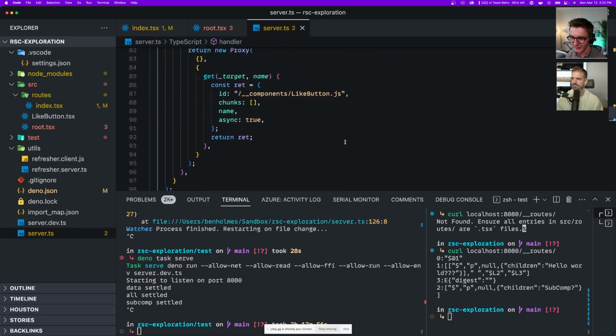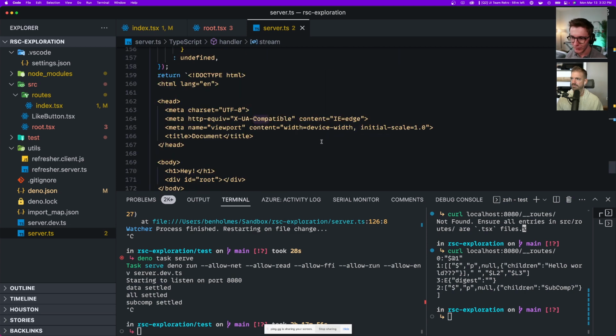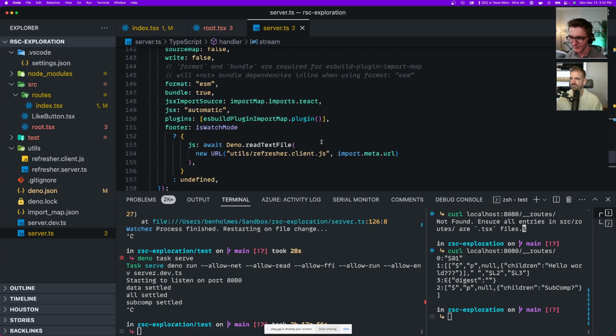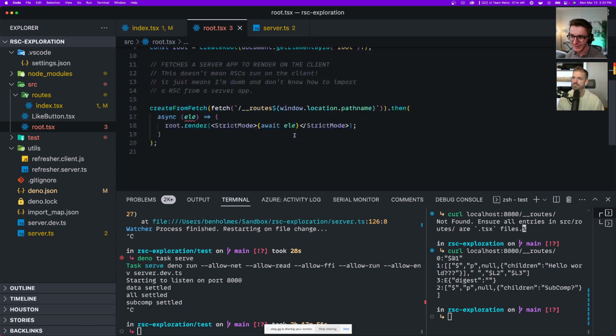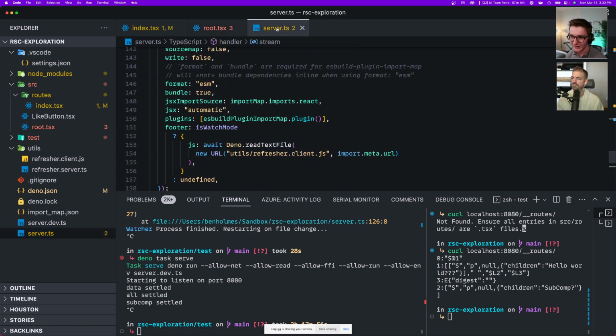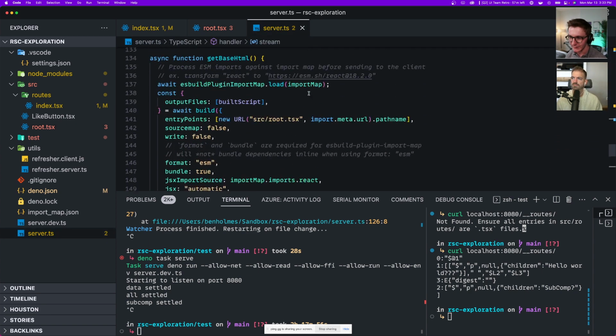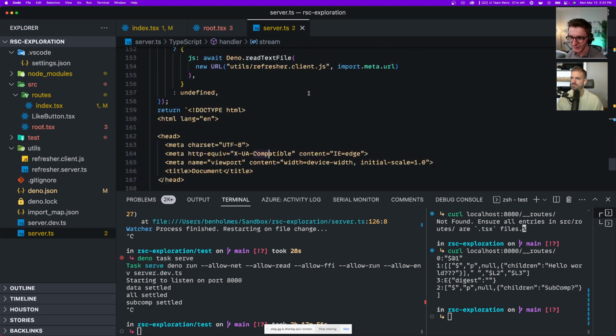Let me double check on this because I should have set this up. Oh yeah. So every route is a server component. I set it up with file-based routing, kind of, sort of. When you go to the home page, it shows this component here, similar to the pages directory in Astro. It's a default export for whatever component you're trying to render. And then our server is going to import that. Over here, our server is going to import that.